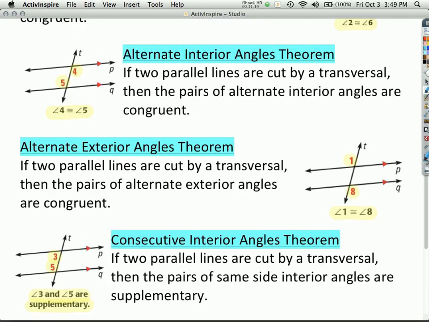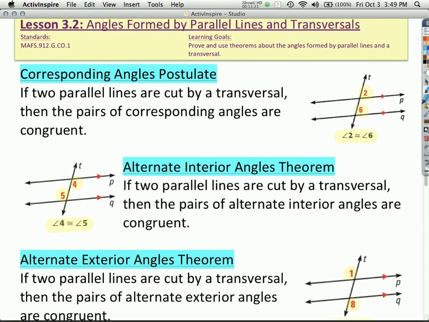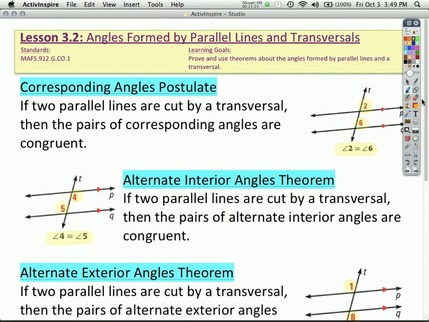Does anyone have any questions about the postulate or the three theorems? So you need to know them, you need to know what they mean, and you need to know their names. So use the cheat sheet, use it today, use it tonight, but eventually it should start to stick. If it doesn't, form note cards and study them. Now we're going to use all of these to solve some problems. Plus, we're going to use things from the past.